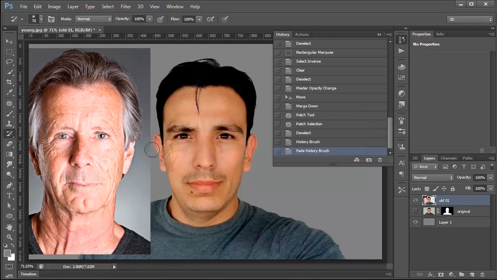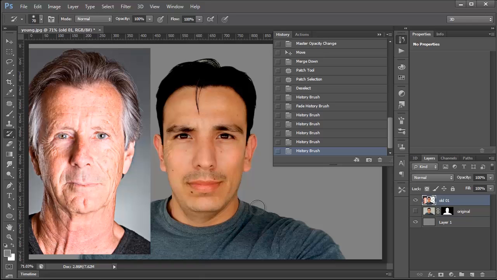Then I can use my brush tool to kind of blend in those wrinkles just a little bit better. And that's all we're going to do. We're going to take this image and 3 others, and we're going to keep adding wrinkles to this face. Now, I'm going to pause the video in just a few moments and show you what that ultimately looks like, since it can take some time. And I'm sure you don't want to sit there for 2 hours looking at me putting wrinkles on my face.